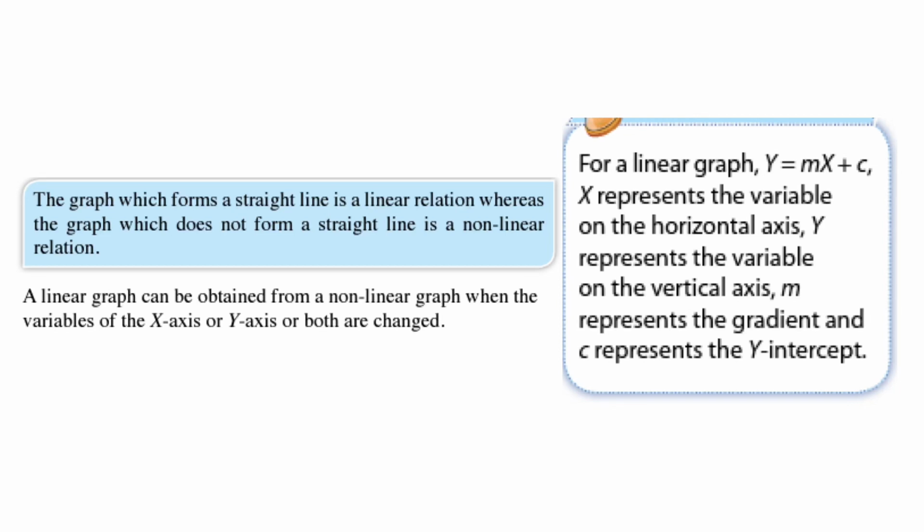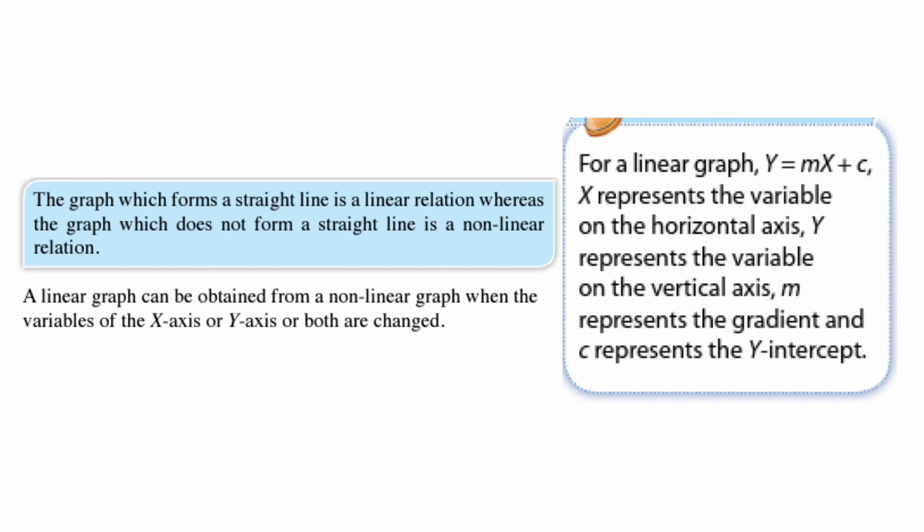when the variable of the x-axis or y-axis or both are changed. The X is a big letter X, the Y is a big letter Y. That means it consists of small x. The big Y can consist of small y and also small x. We will explain further for big X and big Y later.